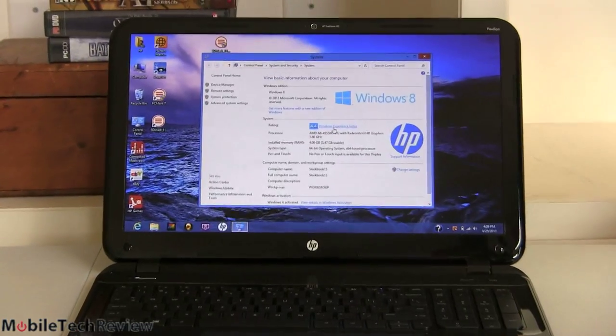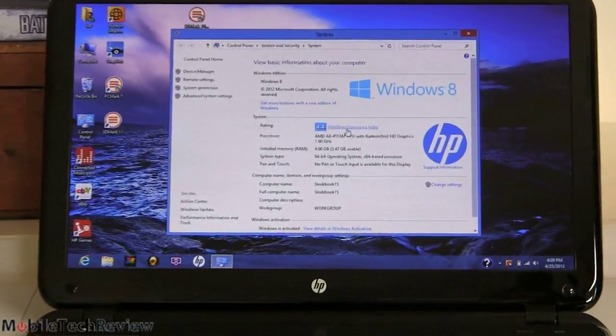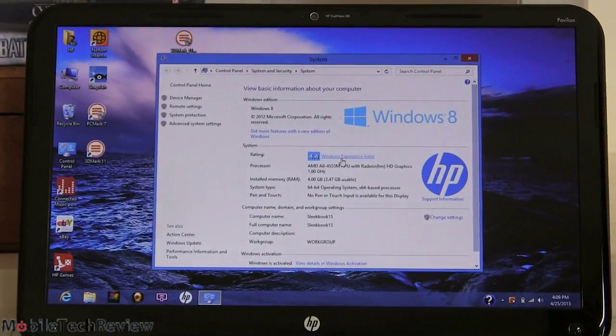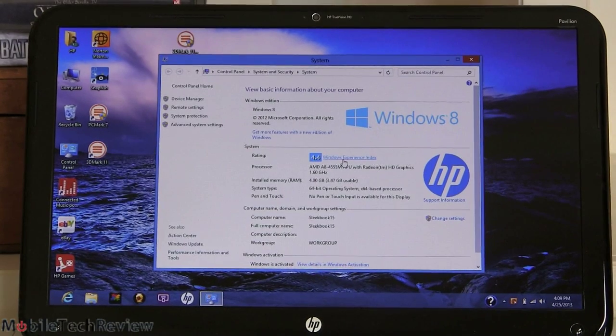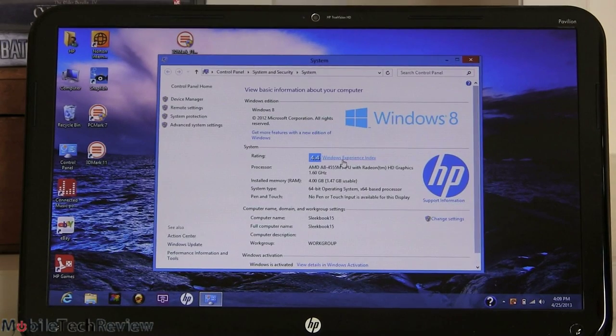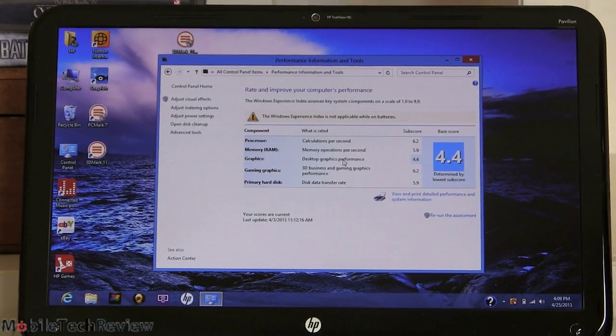For those of you who are more familiar with Intel Core CPUs, this is, again, somewhere between an Intel Atom and a Core i3 Ivy Bridge latest generation in terms of performance, with the graphics being certainly more like the Core i3. It's definitely better than the graphics you're going to get with an Intel Atom CPU of any kind currently. You can see right here what we've got: our AMD A8, 4 gigs of RAM, 64-bit Windows Home Premium installed here, and our Windows Experience Index, 6.2 for the processor, 5.9 for RAM, which is pretty much par for the course on a lot of notebooks, desktop graphics performance 4.4, 3D gaming graphics 6.2, and the hard disk, which is a traditional spinning hard disk, is 5.9.